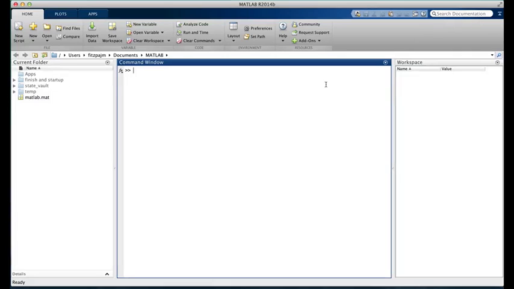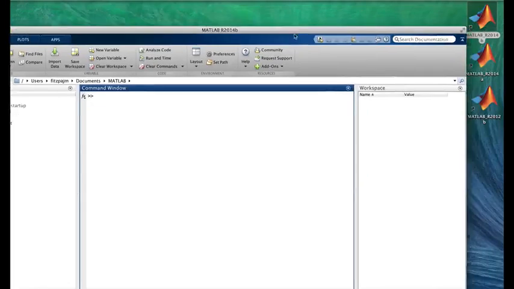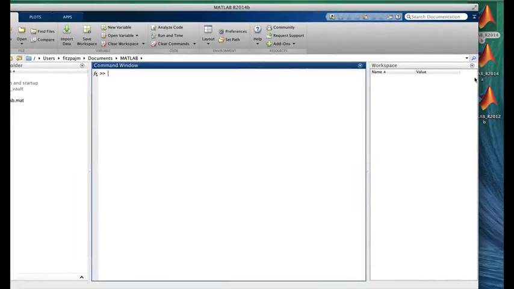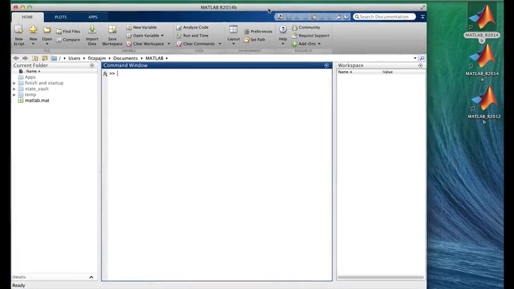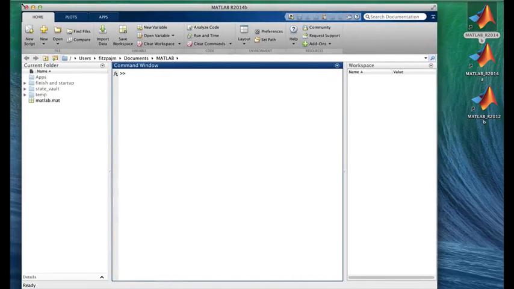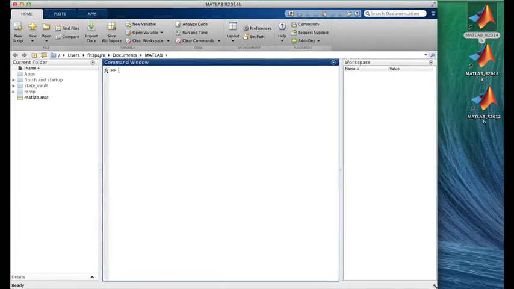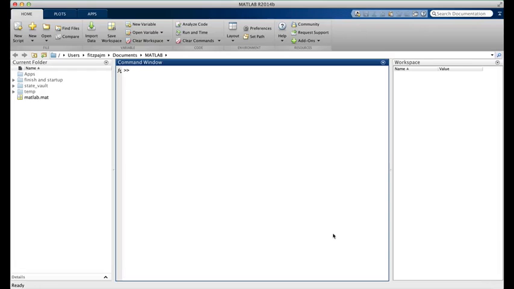The generic name for desktop is Graphical User Interface, or using the initials as most programmers do, we can call it a GUI, spelled G-U-I. Like any decent GUI, we can move it around. And we can change its shape and size by dragging the edges or the corners. I'm going to put it right where I like it. There, I'm using up the whole screen that way, so I've got as much space as I possibly can get.